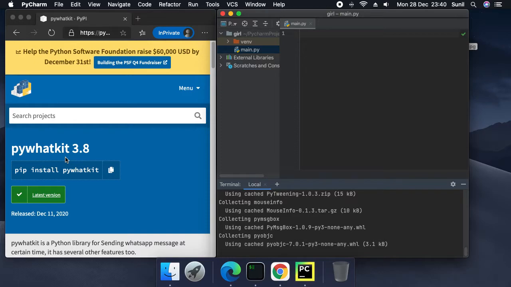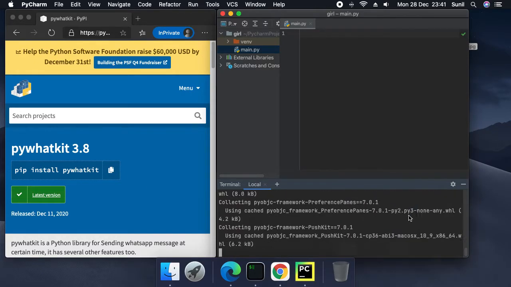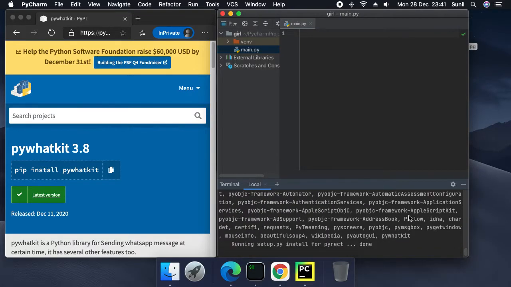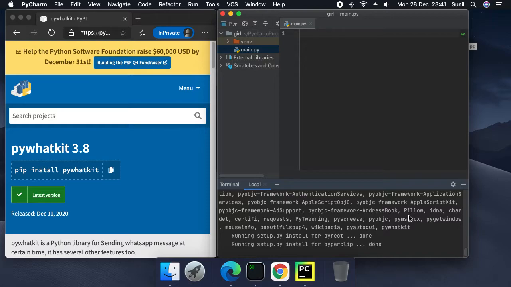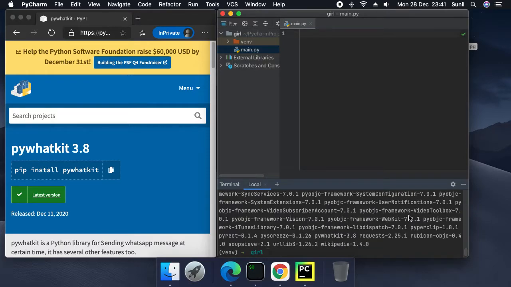It is still installing. It's still running. Yes, I think it is installed successfully.